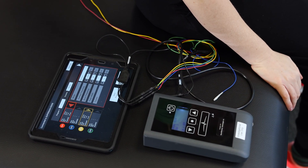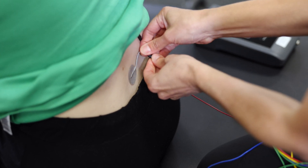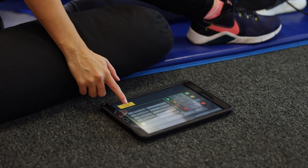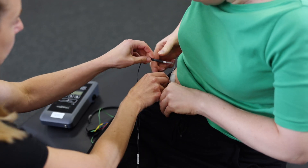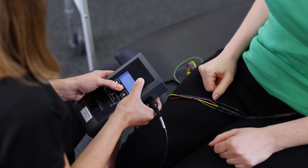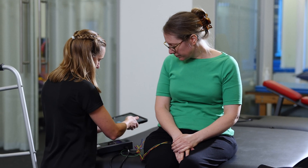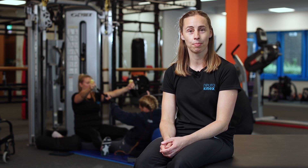The entire system can be programmed by a physical therapist or clinician using a tablet like an iPad, and we're also hopeful that the client — the person with spinal cord injury — can also control the device via voice command with a smartwatch or a smartphone. The transcutaneous spinal cord stimulation works by applying electrodes to the surface of the skin, which sends electrical currents through to the spinal cord, which excites spinal circuits.